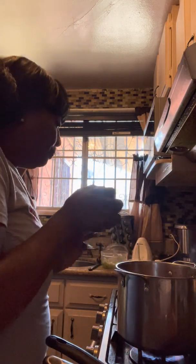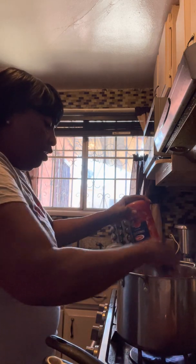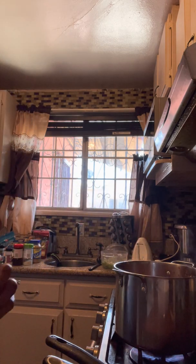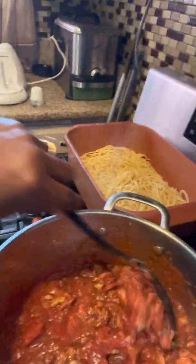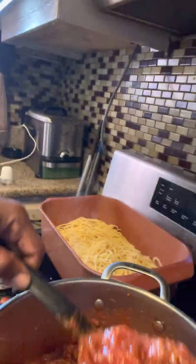I'm going to add the other one. Like I said, I don't like mine dry. And I'm going to let you see over in the pot that it's not drowning because I put a lot of meat. And I won't add water to this one. Okay. I'm going to give you a sneak peek of how I look over in here. You see that meat? It's a lot of meat. See what I'm saying? It's a lot of meat. So I'm going to put you right back.